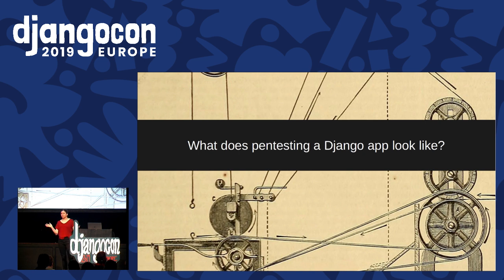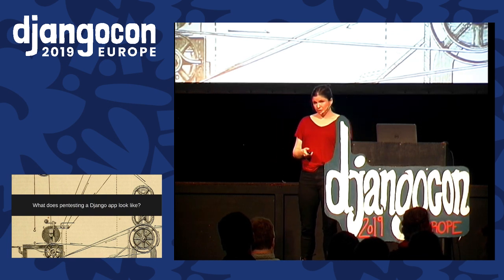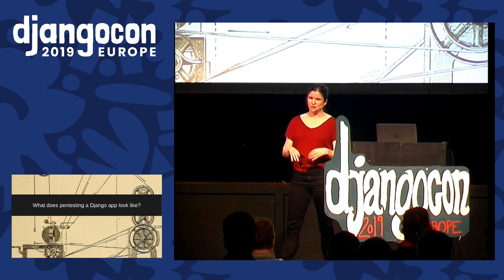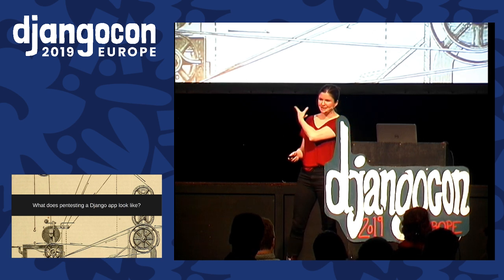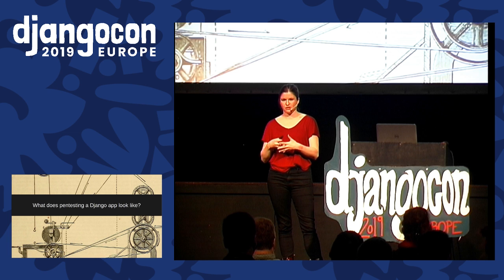So what does it look like? Hopefully you're convinced that you want to go do it, but what does it actually look like to use pen testing tools with a Django app? It can be using something manually, and there's a lot of tools. You can integrate it with your BDD tests, which is what we do, or you can even integrate it with CI/CD if you've got that going on. For us, we are using Zap, which I'll explain in a second, integrated with BDD tests. And to show you what it looks like, we've built an intentionally vulnerable Django app, which we'll show you at the end, that you can use to test it, that includes the BDD tests and the integration tools that you need to get Zap working.